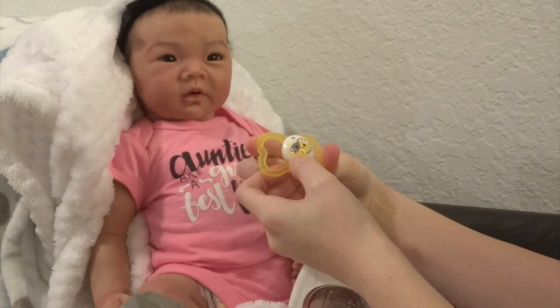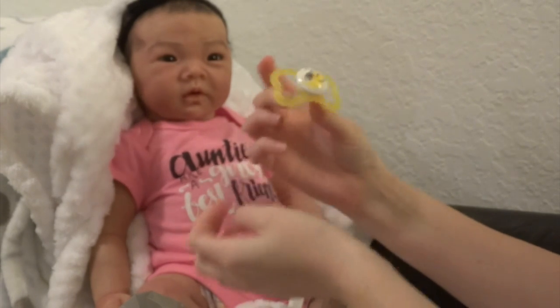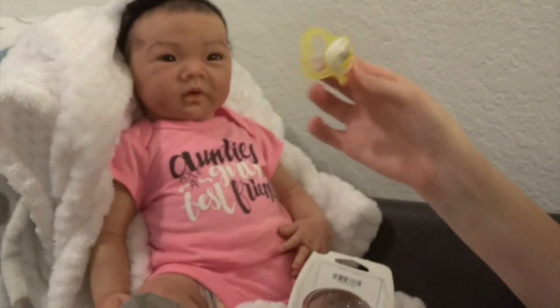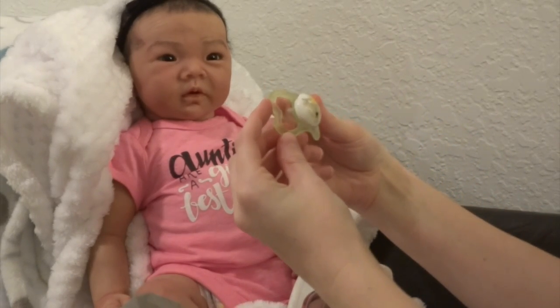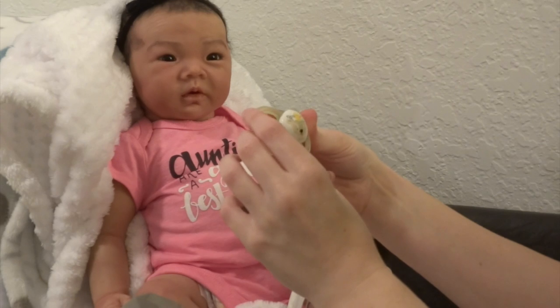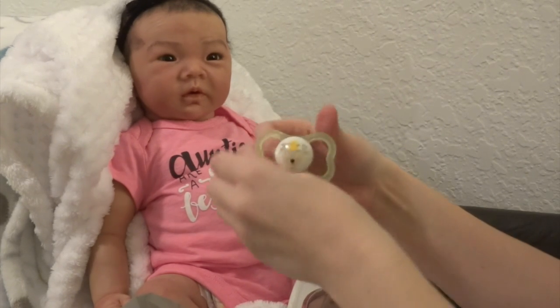This one is a lion and a panda. It's so freaking cute. These are going to match so much that my new baby boy's going to have. Oh, I love these. These are really, really cute for the fifth time. And then this is an antelope or a deer. Those look like bones sticking out of its head. And then it's got a little birdie. These are adorable.